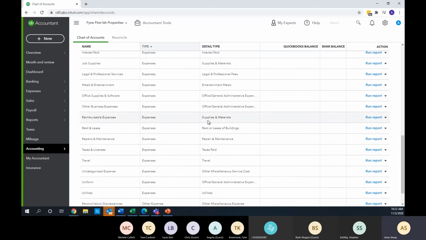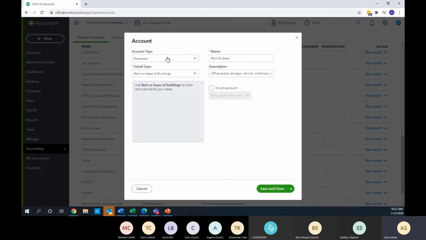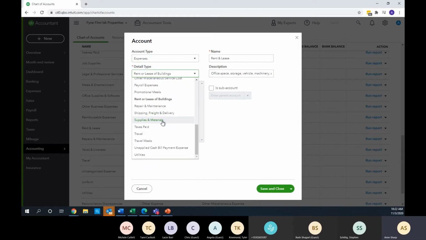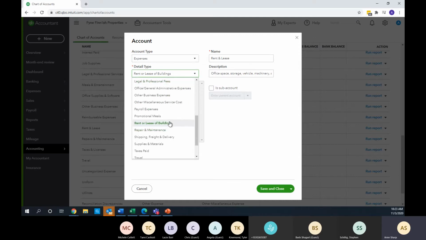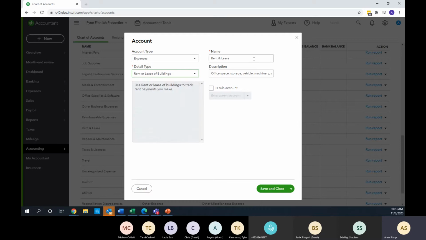So here's a good one. If you have this one, let me hit edit. So it's an expense, okay? And then you get to describe down here where it's going to go. And this in QuickBooks Online determines where you see it on the profit and loss statement and in what order, okay? So you know it's an expense, you called it rent, right? But you still got to make sure you click rent again so that it goes to the same spot.